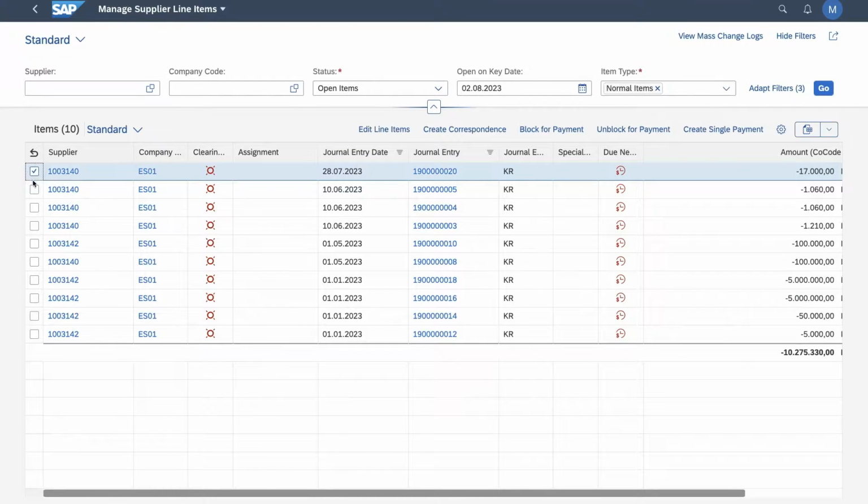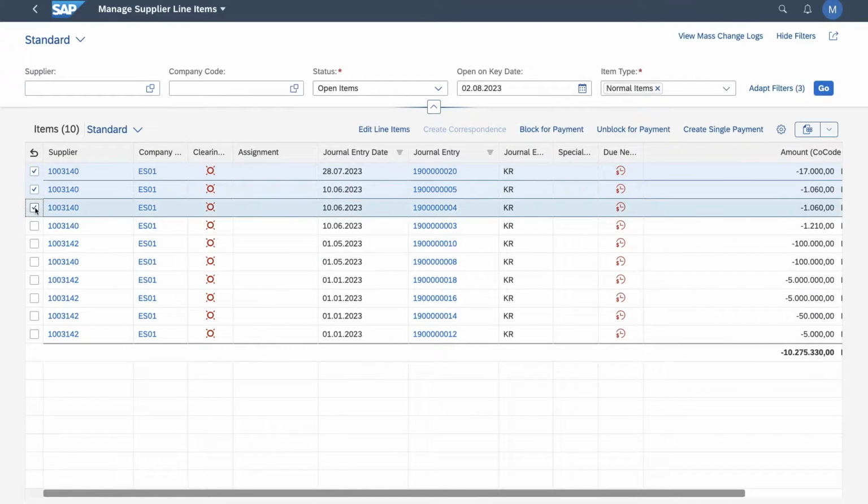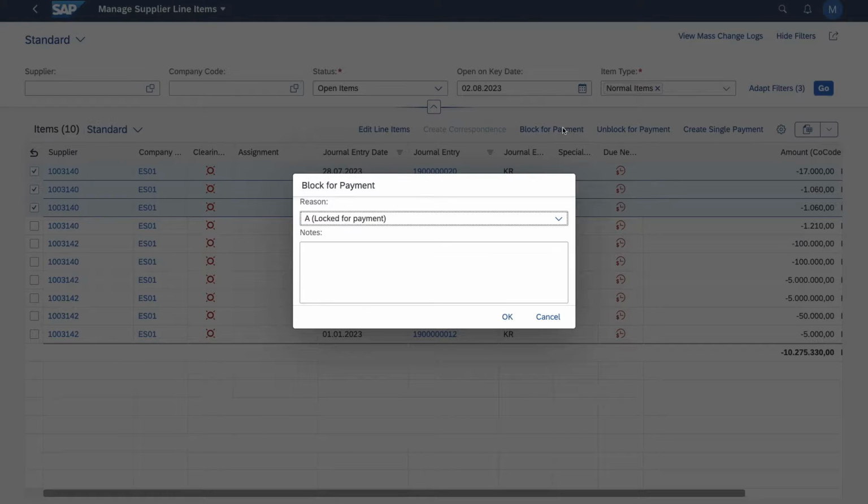You can mark those and use these 3 marked items to block them for payments. So a very easy way to do mass blockings for payments or unblocking or do editing. Very intuitive because it's all on the screen.